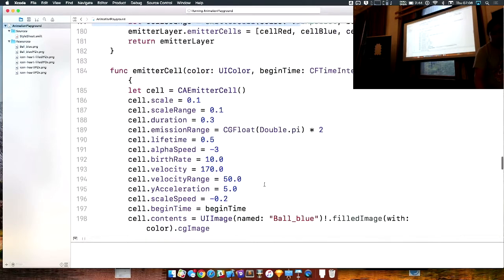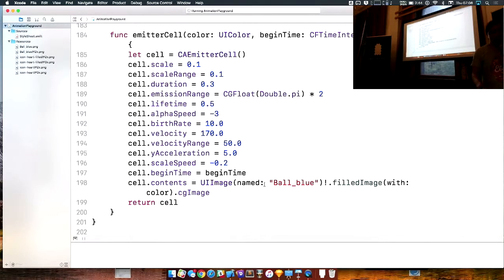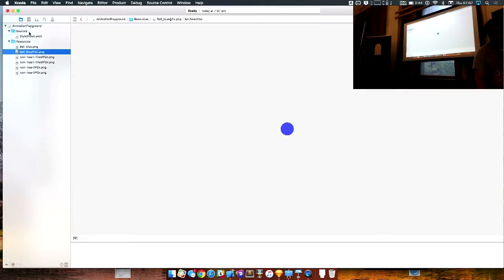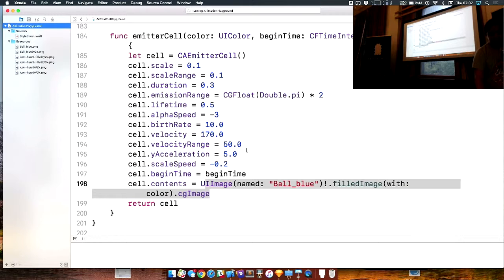The emitter cells are a little bit of work to configure, so I'll just go through this really quick. You can think of the CAEmitterCells as just pumping out UIImages. They're just spitting out images. I've defined the image here in the contents, a blue ball. You can see that's what it's spitting out. They're quite big, so I'm scaling them down to 10% here. The scale range is randomly generated, so you can randomly change the size of it. This is saying, just vary the balls by 10% when they come out.